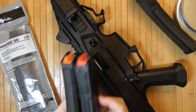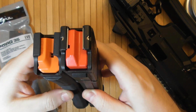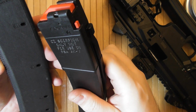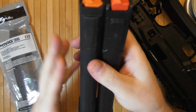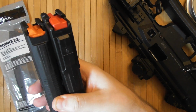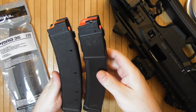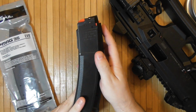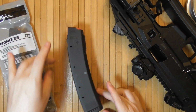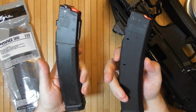As you can see, and I'm going to move the Scorpion itself out of the way, the PMAG has an orange follower. This is the Scorpion specific. PSA mag has the red follower. Interesting enough, even though they're designed for the same number of rounds, PMAG is shorter for some reason, possibly because it has slightly different angle. If we look at the two mags, PMAG has a larger bend angle than the PSA magazine.